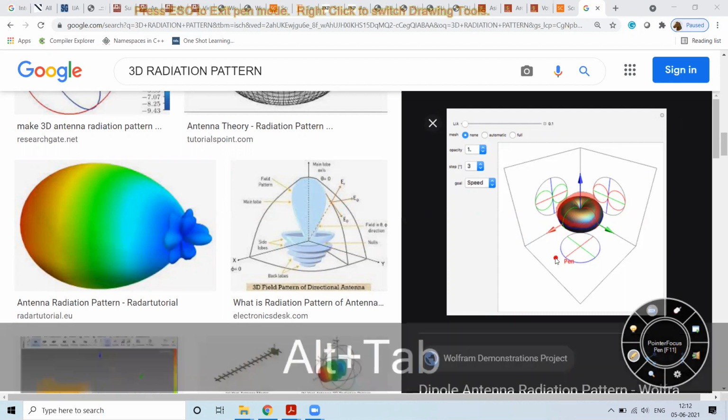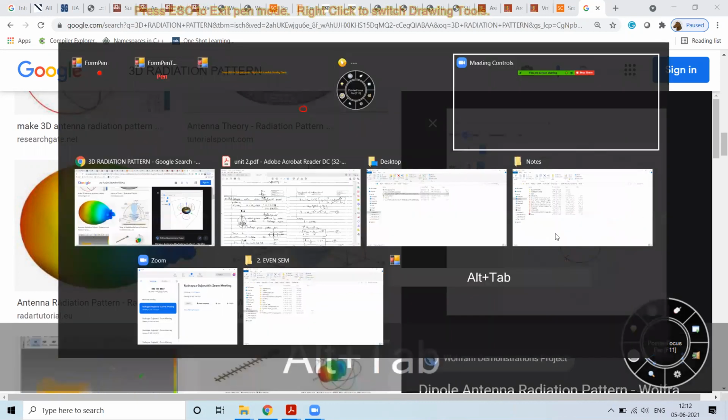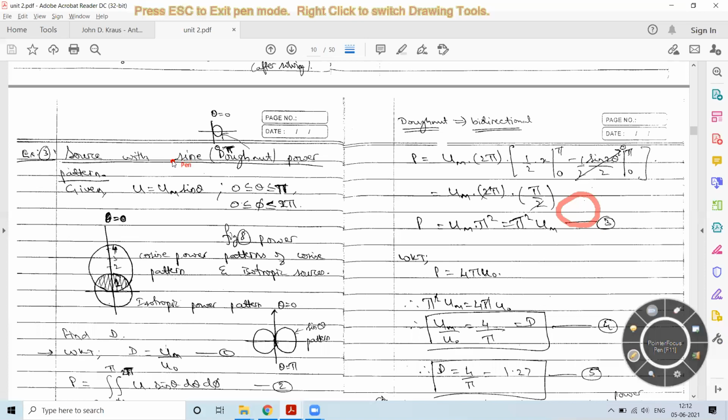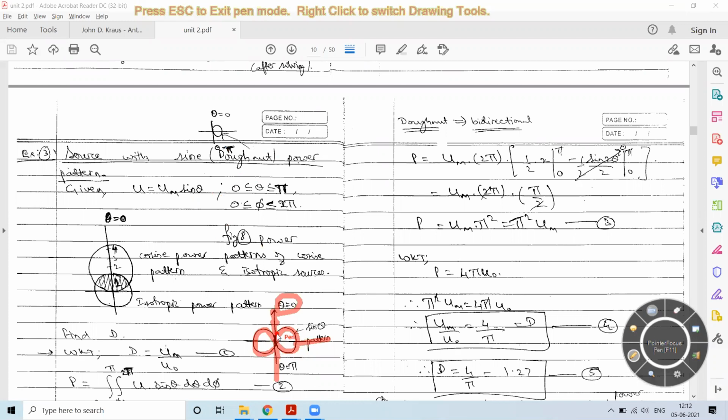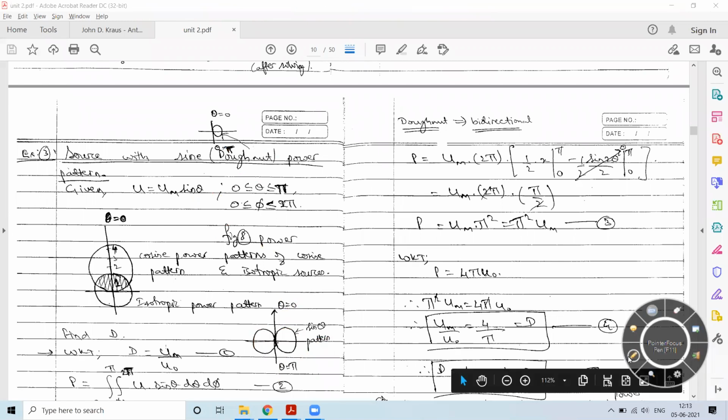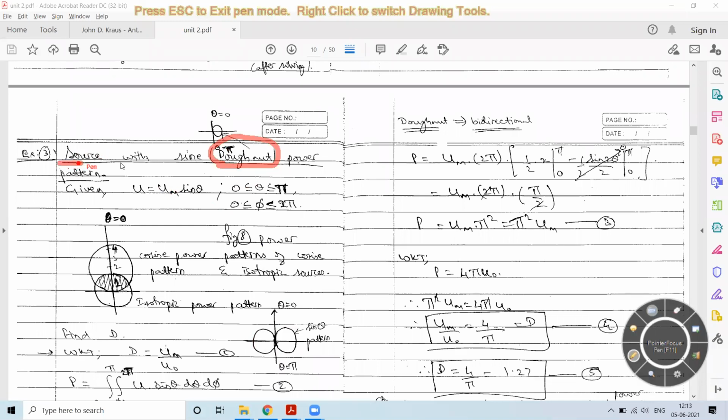Sometimes, for the sine pattern, they specify that the sine pattern has a donut shape. This is when you consider theta along this direction as 0, here 90, and here 180. If you plot the values, you will get a figure of eight shaped pattern, and when I observe this pattern in 3 dimensions, it will be donut shaped. So sometimes, instead of bidirectional, they might use the term donut shape. You have to identify that the pattern is bidirectional, and in this case it is given as the pattern varies according to the sine variation. So again, since donut or bidirectional, it is identified by what?